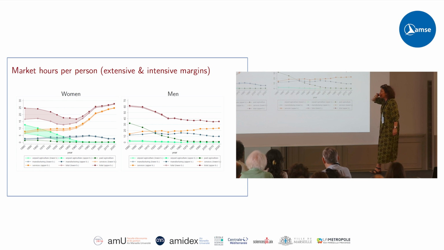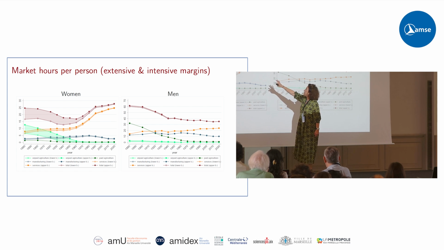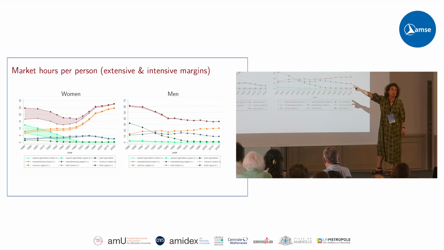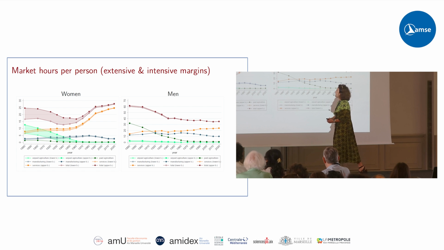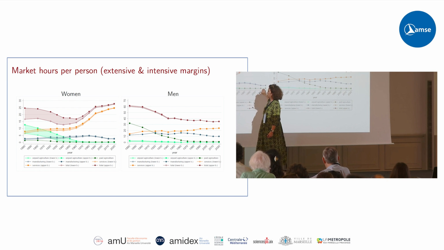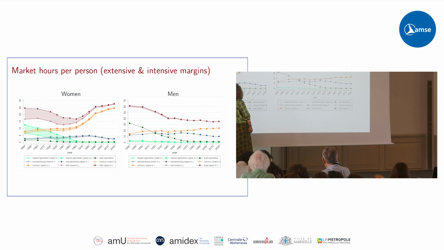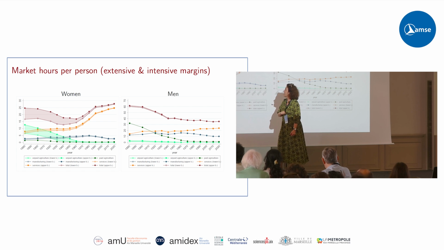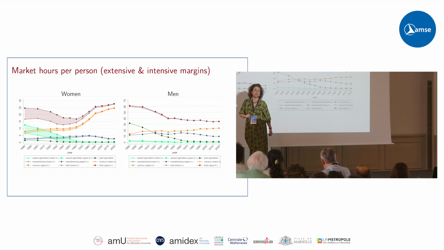Okay, so this is the band. Basically, these are market hours per person, including extensive and intensive margins. So this also includes the zeros because it considers the employment rate. Over time, as you can see, women were working very little in paid agriculture. They were also working very little in manufacturing. They were working intermediate hours in services and then shooting up in the second half of the 20th century. They were working a lot in unpaid agriculture. This is basically the band between the upper and the lower bound, and these hours declined to basically zero towards the mid-20th century.